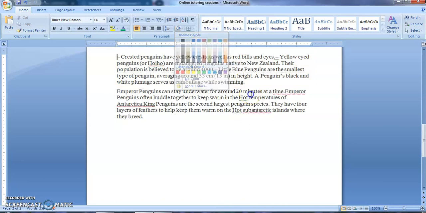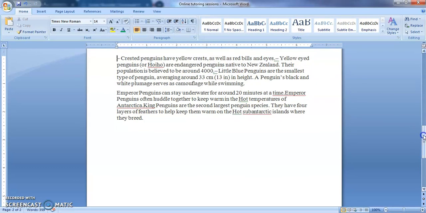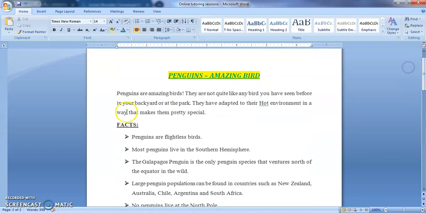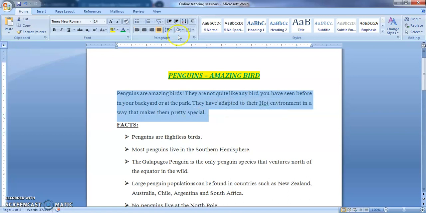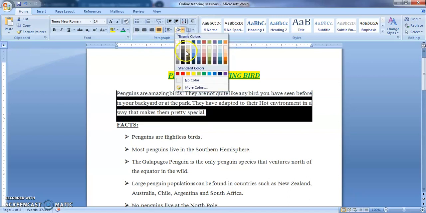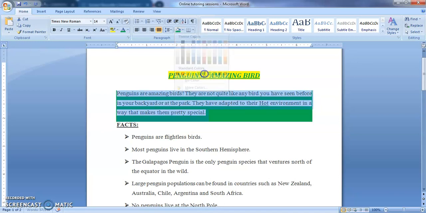I'll show in the first page because we have already made a change in it. I want the color of this particular area to change. This is not like highlighting, it is giving a shading. You are giving a background. You can see here, there is a background color appearing.